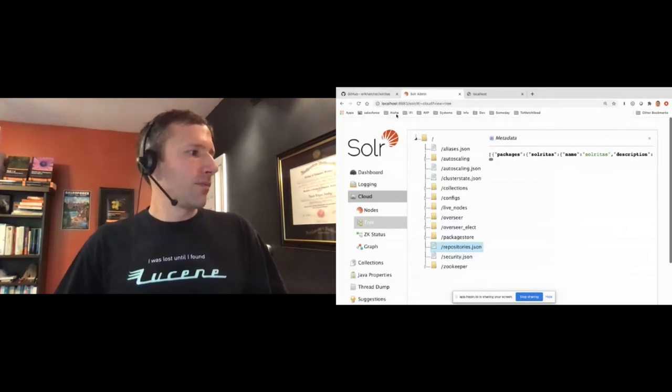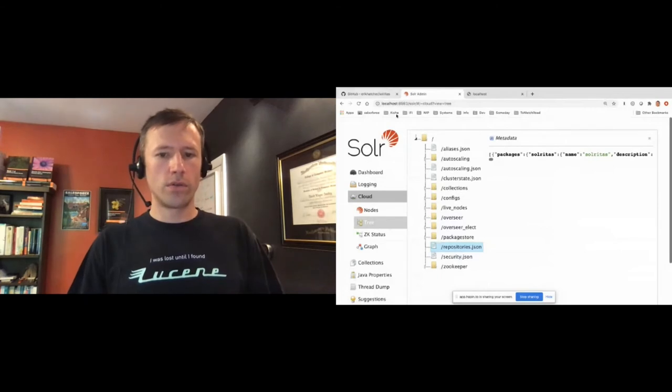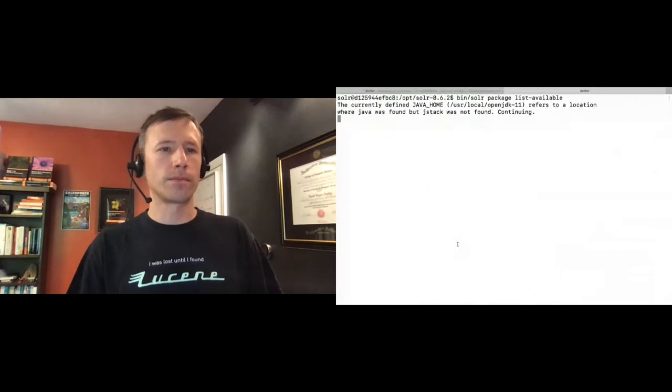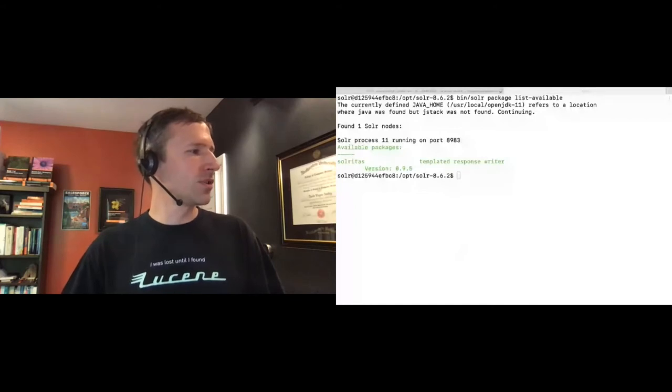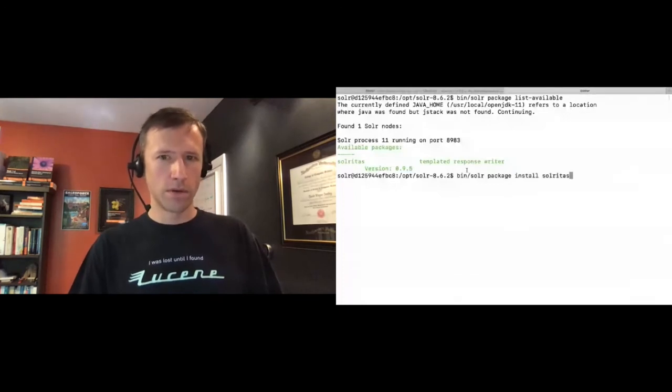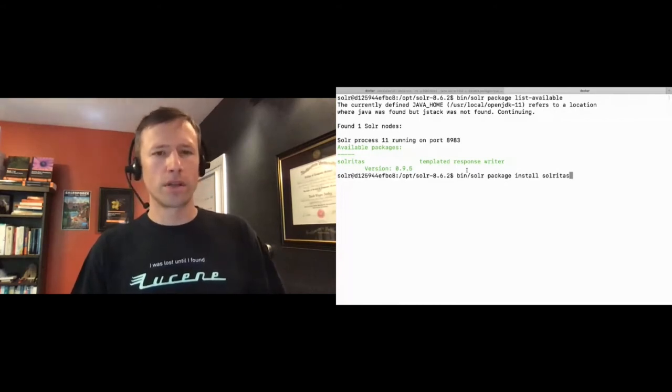Now that we've added the repo, I'm going to do a command to list available. This lists the available packages. It simply observes that we have this Solaritis package at a certain version, and it's got a bit of documentation. So now I'm going to install Solaritis. At this point, there's just some metadata about this repo. Nothing is installed. By adding the repo, we're saying we trust the repo and we can kind of browse it. But now we're actually installing Solaritis.